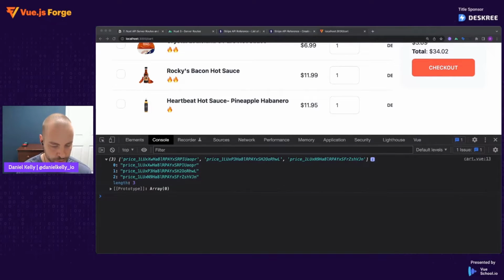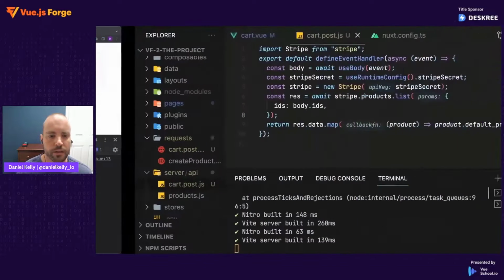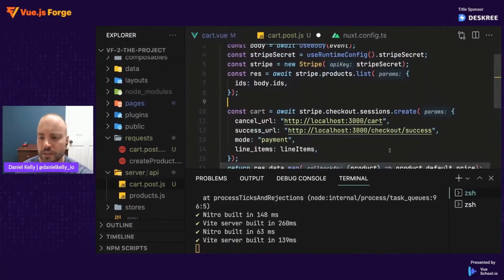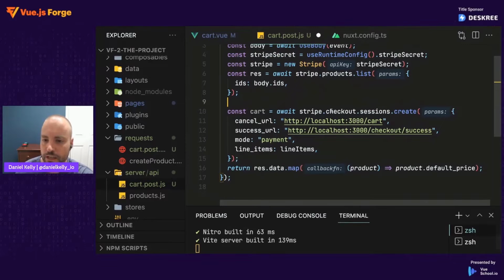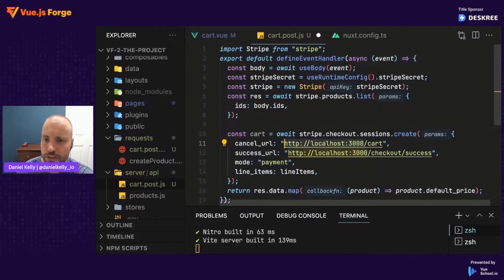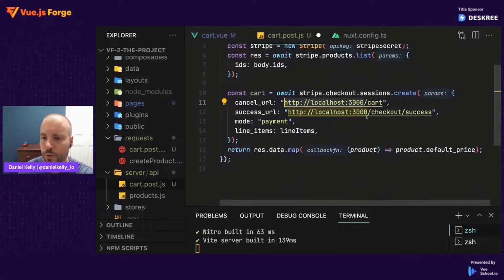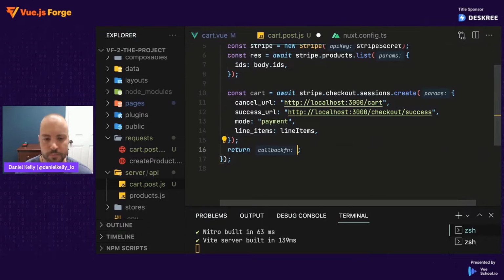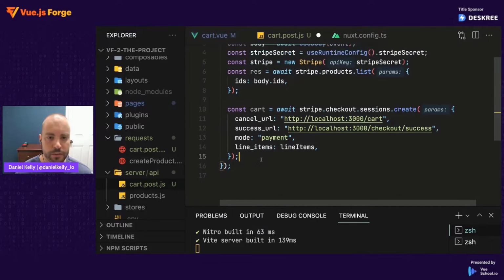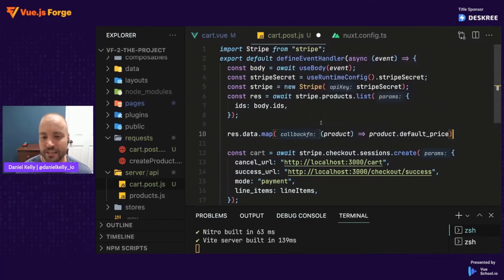So I am, just to save on time, going to quickly copy this. Okay. So the next thing we're going to do to create that session is call stripe.checkout.sessions.create. And this is going to take, remember that cancel URL? We just hard coded in localhost 3000 here, but you could use the event to get the proper URL for our site. I'm just going to leave it for time's sake. The mode is payment, like we discussed just a minute ago. And our line items, we want to get using the products that we have, the price IDs that we have here.